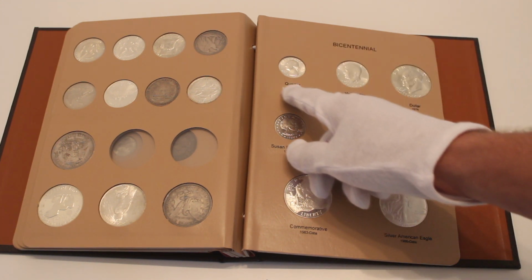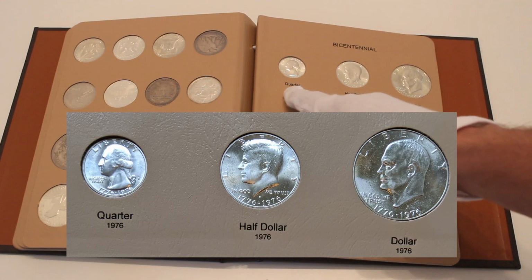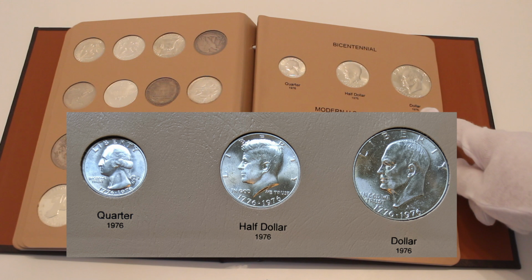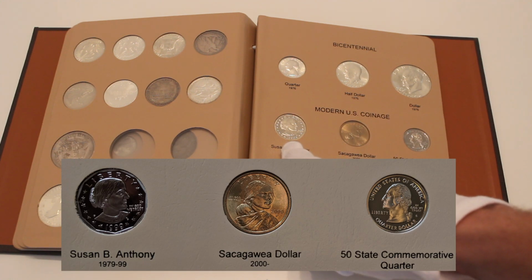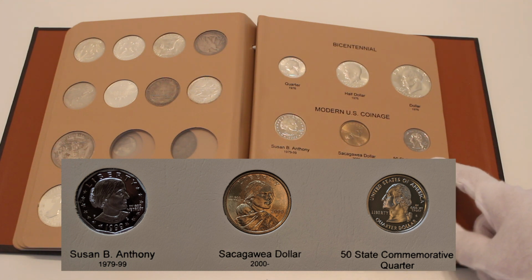We've got the bicentennials from 1976. These are all the silver ones. This is a quarter, half-dollar and dollar, of course. Modern Susan B. Anthony, this is a 1999 proof. Sacagawea 2000-P, and a proof silver 1999 Delaware State Quarter.